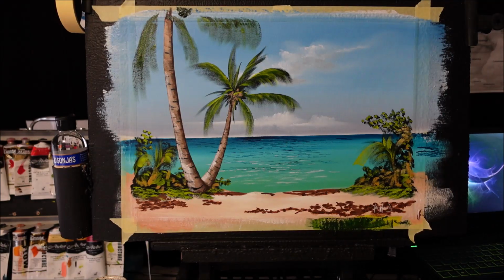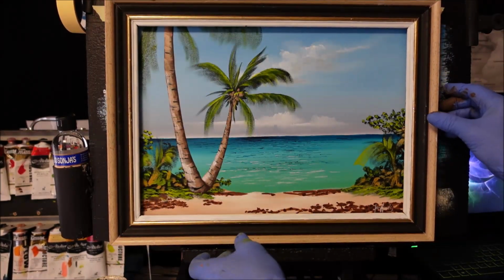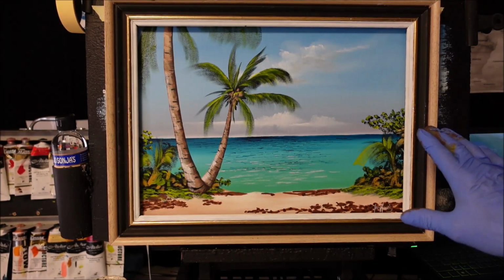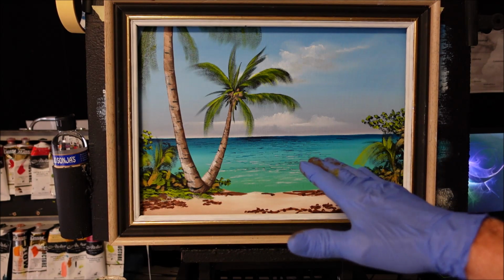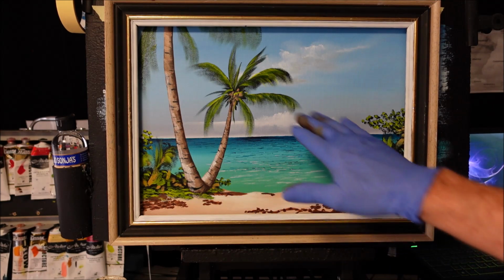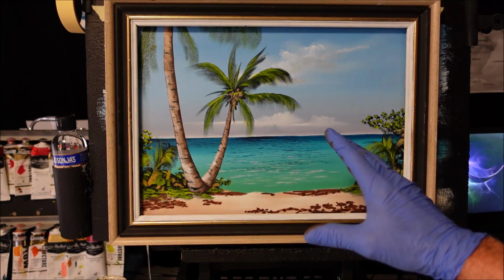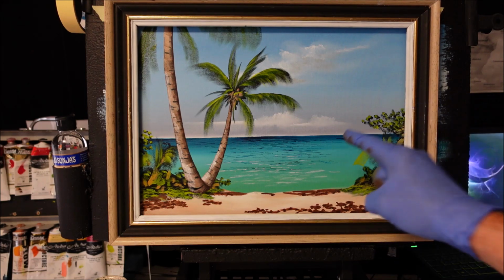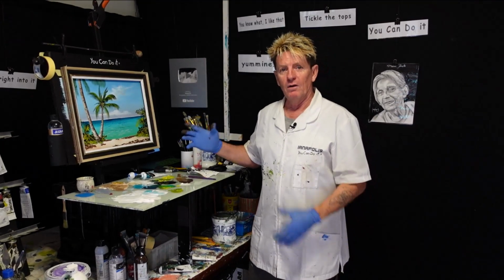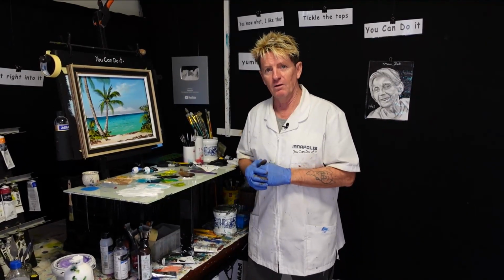Okay. All right, let's whack a frame on this. There you go, that's not too shabby. We've got a tropical beach dune going into the water there, and the water looks okay. The palm's a bit okay as well. You can mix it, make it your own, okay? And just remember, I know you can do it. Well, that turned out all right. I think I had a lot of fun painting that. I hope you learned something along the way.